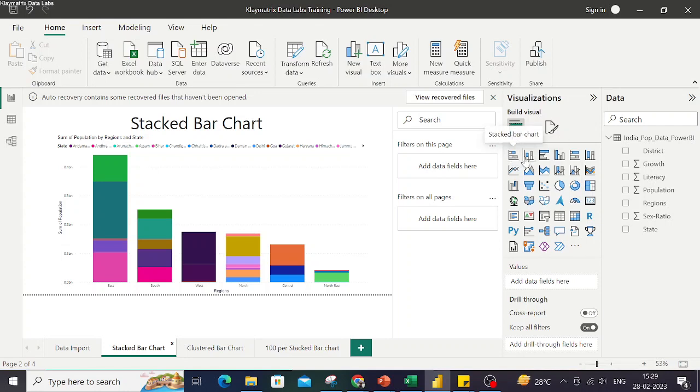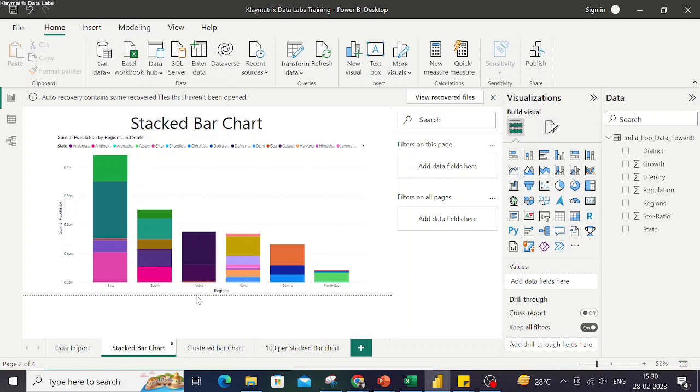These are the kinds of bar charts that are available to us, namely stacked bar chart, then we have clustered bar chart, and then we have 100% bar chart. We'll also see that stacked bar charts have a variation of stacked column charts. Likewise, clustered bar chart has a variation of clustered column chart, and 100% stacked bar chart has a variation which says 100% stacked column chart. So basically, these pairs are horizontal and vertical orientation of the same bar chart type, right?